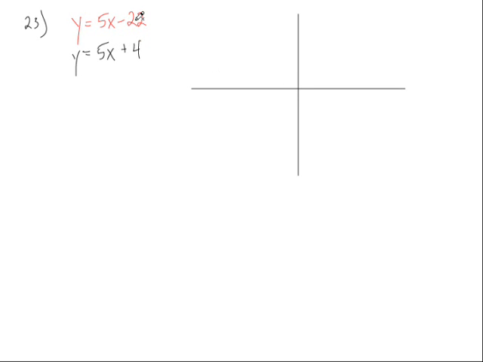So what do we got? If we're going to graph this thing, the y-intercept is negative 22. Now I'm not going to count down to negative 22. I'm just going to eyeball it. That's why I say this isn't going to be very accurate, but it's okay. It doesn't have to be super accurate. So the y-intercept is negative 22, way down here. What's the slope? It's 5 over 1. So rise 5, run 1. Again, that may not be the most accurate and drawn to scale, but that's okay.